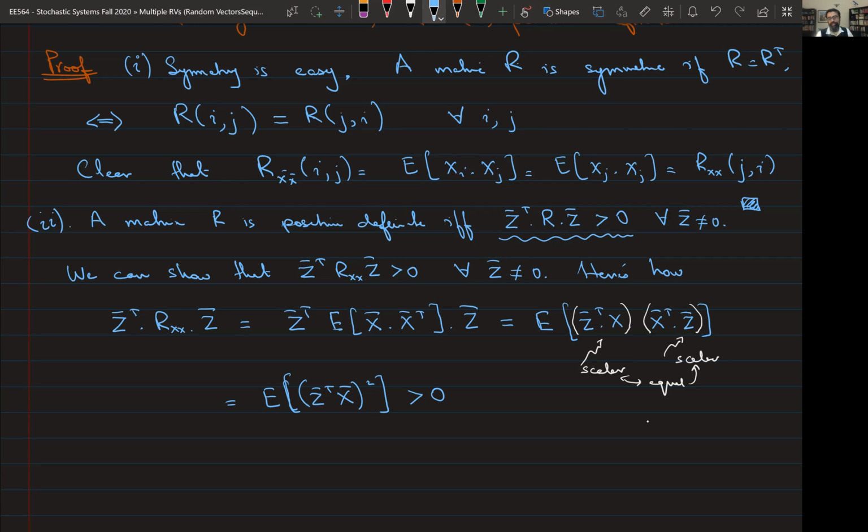Right? There is a pathological case here though. I expect that some of you may ask the following question: yes, I know that this can never be less than 0, but perhaps it can be 0 sometimes, depending on what x is. That's a pathological case which we're not going to consider. It is the case when all of the x's, or at least one of the x's, is actually not a random variable but is equal to 0. Okay? That's pathological, we're not going to consider it. And we can say that it's greater than 0.